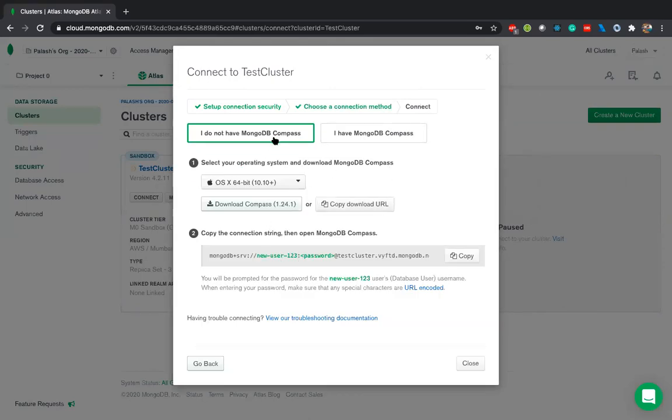So I'm saying ki connect. I do not have a MongoDB Compass, so you can download it. Just run through it. It will automatically download and run. If you have it, then there is this connection string. Basically, this connection string is something like a URL that we use to connect from one point to another. जैसे हम लोग HTTPS and the name of the website करते हैं या localhost name of the website and port number करते हैं, that is similar, but the protocol is different. It is a MongoDB plus SRV protocol, which is their own framework kind of a thing.